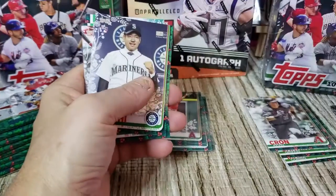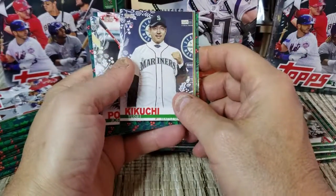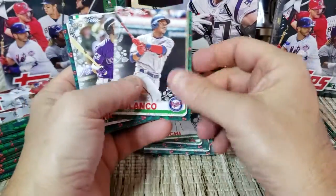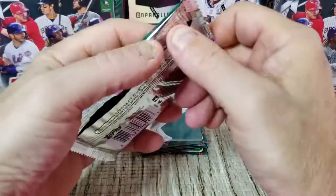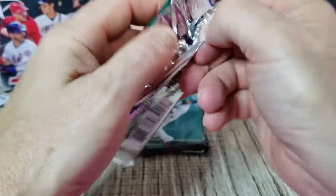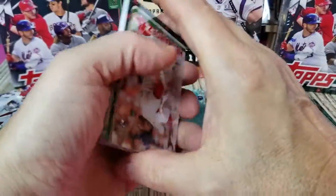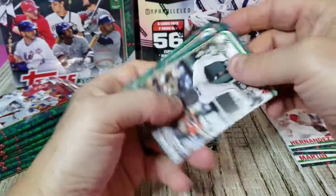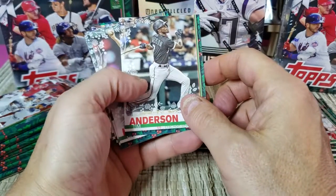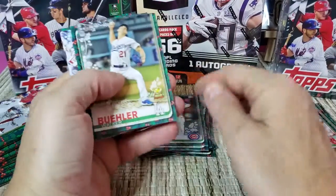The foil rate should be about five per box since they're one in two packs. Got Kikuchi, Polanco, Dahl, Headley, and Price. This set just has something different — it appears there might be a few rookies in here that are not in any of the other sets. We had a Darvish, Wins, and Hernandez, then Tim Anderson, Craig Kimbrel, Walker Buehler.